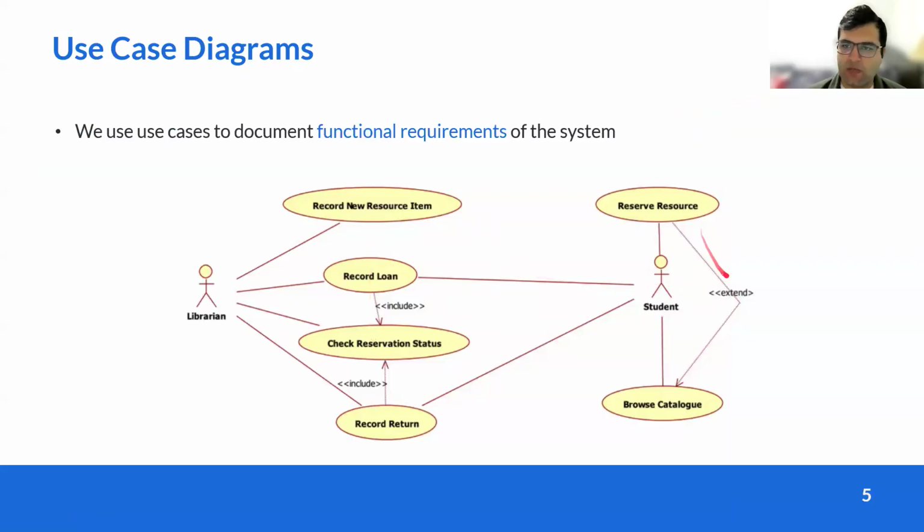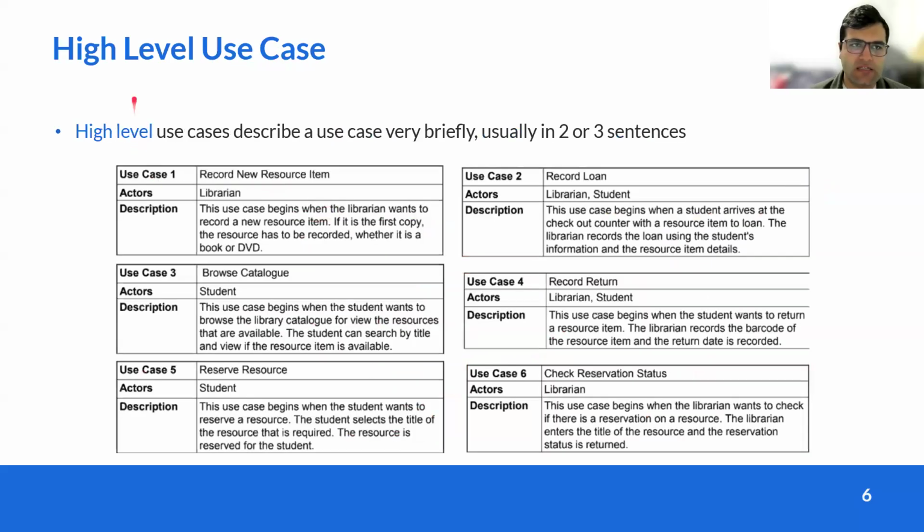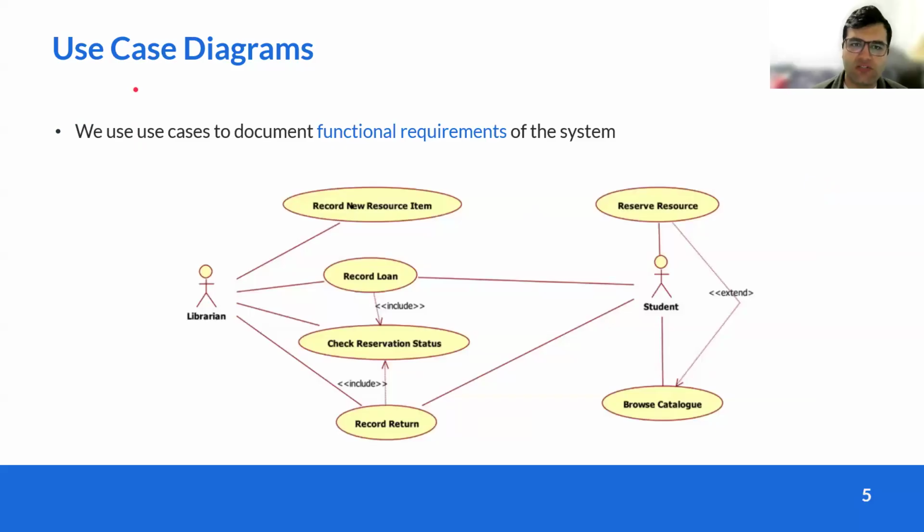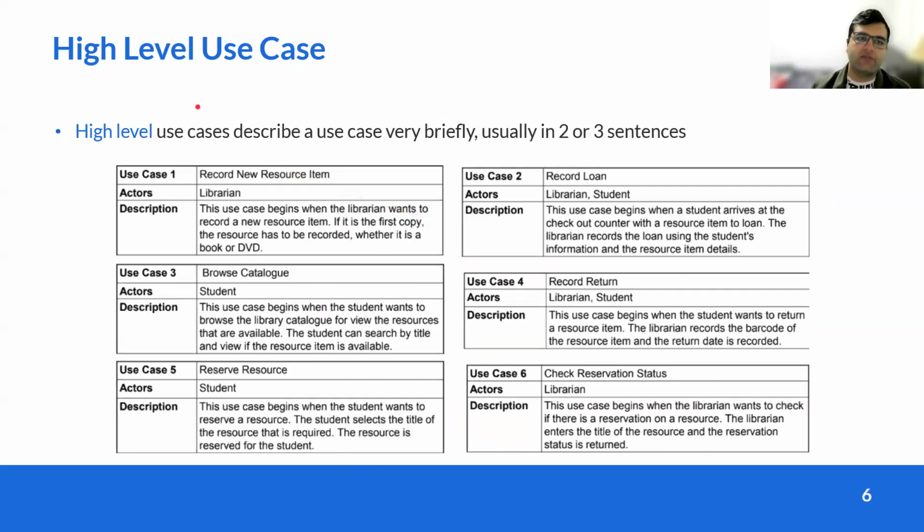So here we have some use cases, and after you make your use case diagram, the next step is to expand on what each of these use cases are. You don't want to leave anything up to interpretation, you have to specify. So first you make a high level use case diagram. Then for each use case that we had in the diagram just now, you specify who is the actor, right?